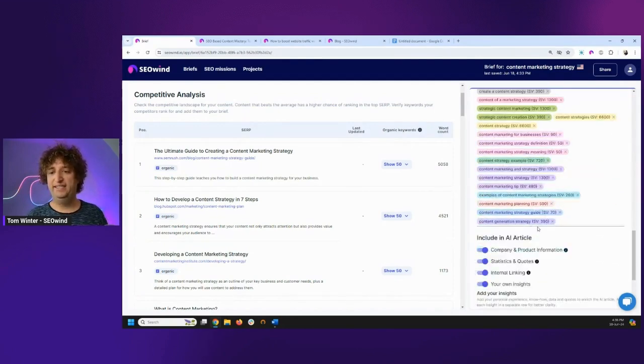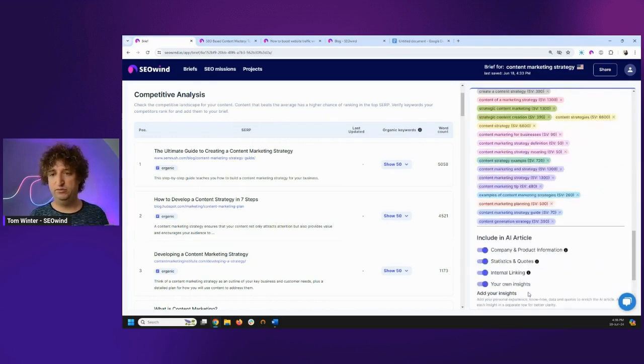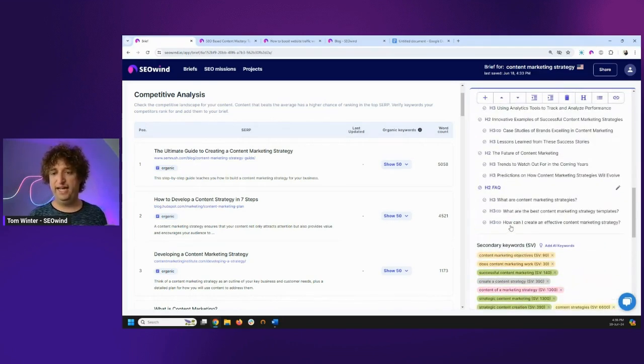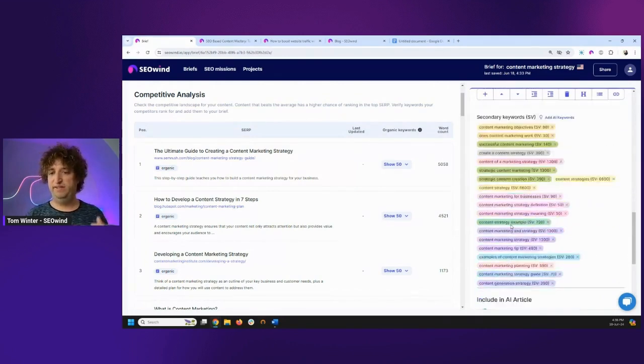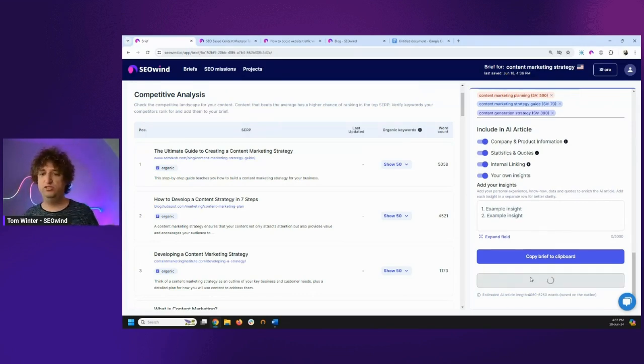That's why we added here on the bottom an estimation of the length. So if you feel that it's too long, you can go back, delete a piece of it and see, okay, it went down to 44,000 words. The article will be generated within about 10 to 15 minutes. So you will have time for coffee, or you can start working on a different article. So let me hit generate and it will slowly do it.